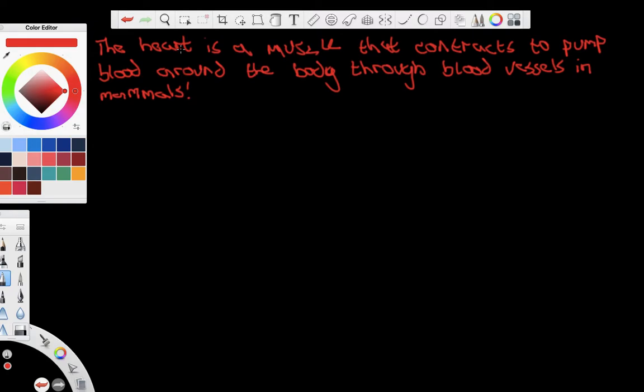This is really important. A lot of people can't say that the heart is a pump. I remember a couple of years ago in year 11, we had a mock and it was asking what the heart does, and nobody got that mark. You just need to say that the heart is an organ that contracts, it's made of muscle tissue to pump blood around the body. Now, because it is contracting, it needs lots of oxygen to carry out aerobic respiration.